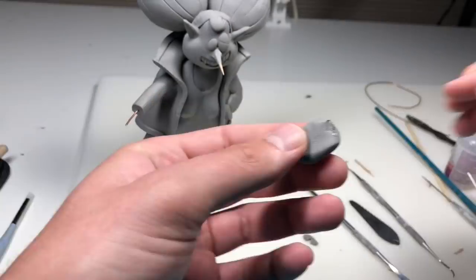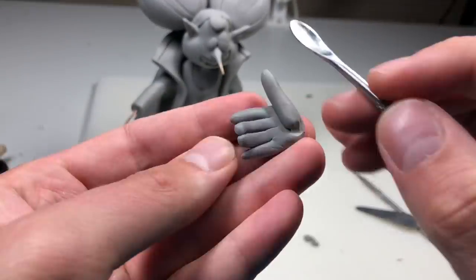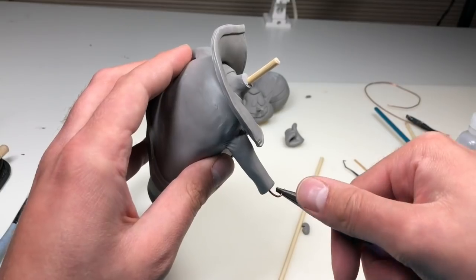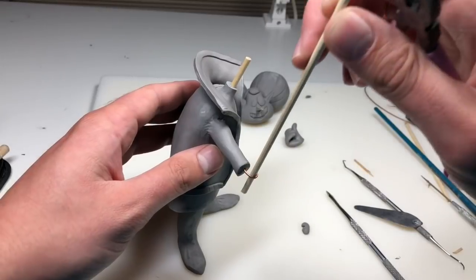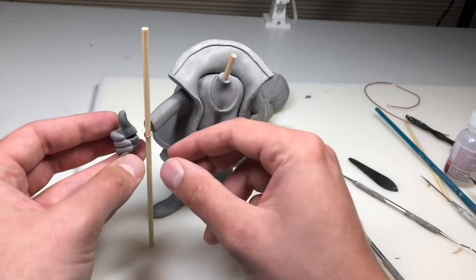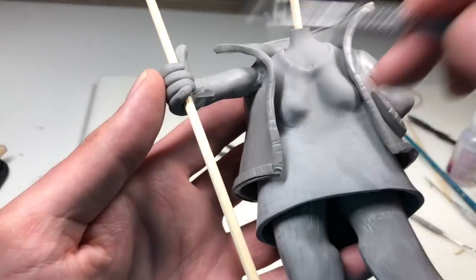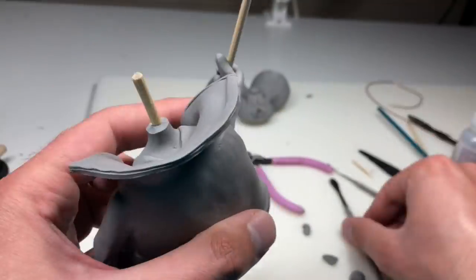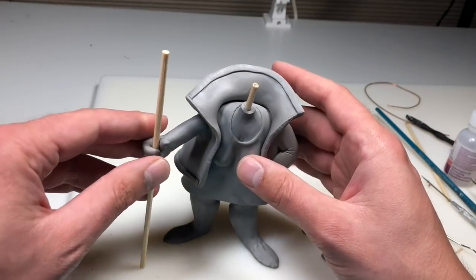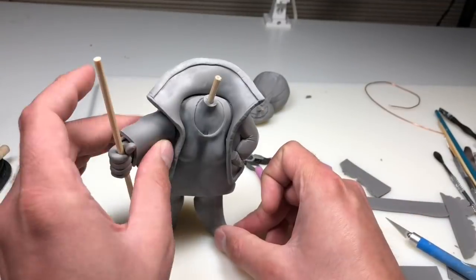Now we're just gonna make her hand really quick. This wasn't too bad. And then before attaching the hand, I just need to bend the wire and insert the bamboo skewer and tighten everything a little bit. And I'm going to add the hand on top of that. You can see I cut a slit down the middle of the hand so that it fits into the wire. Once that's looking pretty good, we're just gonna add her sleeve now.